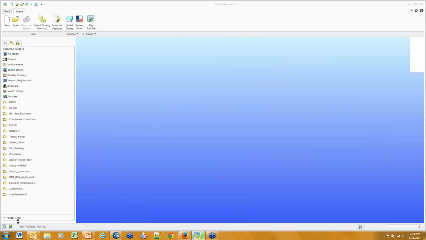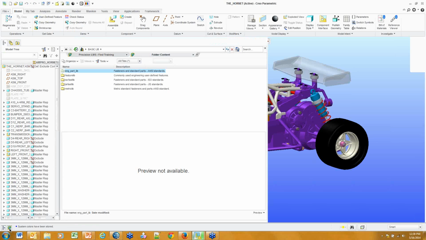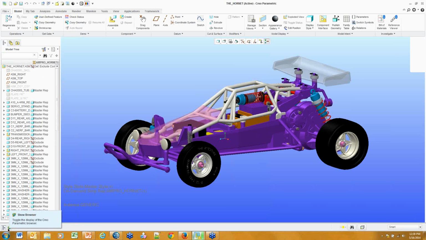So we're going to navigate to the hardware page and show you all the different hardware options that we have. Give Creo a minute to launch here. And in case you're not aware of this, to expand or retract the web browser, it is the globe here on the bottom left. In the Wildfire series, it was the vertical bar.